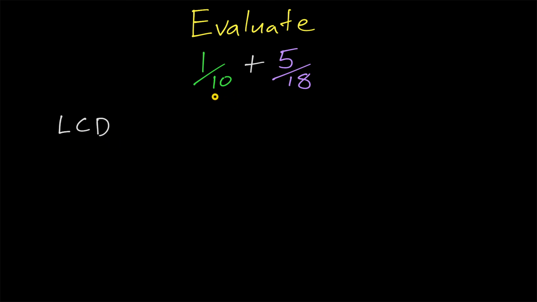So use any viable method to find the least common denominator. You could, for instance, use prime factorization, or you could find the greatest common factor and then multiply these two together and divide by the greatest common factor. Or you could use some sort of table method. It doesn't really matter. In this particular case, I'm just going to use prime factorization. So let's start with 10.